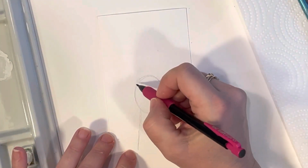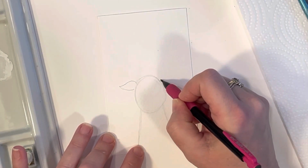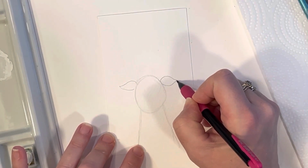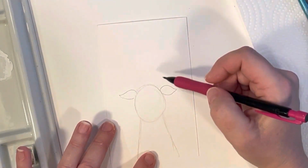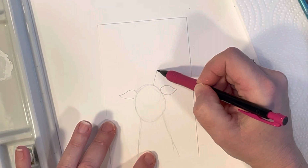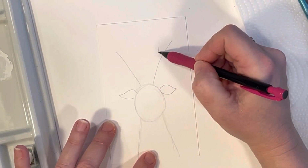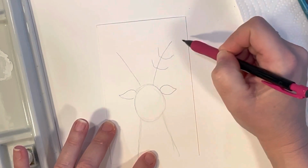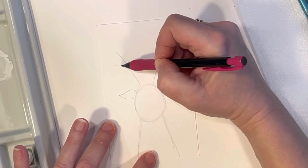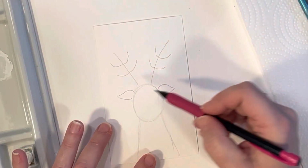And you want the ears kind of coming off the side of the page here. Just like that. Almost like a little teardrop. And then his antlers, what I do to make the antlers a little bit easier is I actually just start out with like a stick drawing. And then put as many of the little parts that come off the main antler. Just put as many as you want. Okay, so it's very generic.